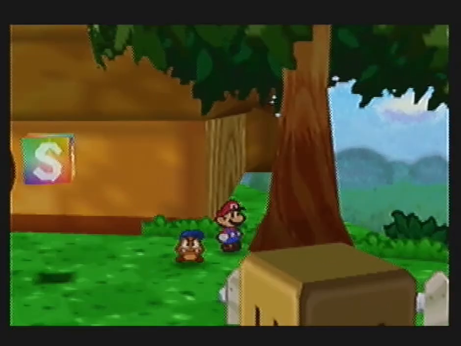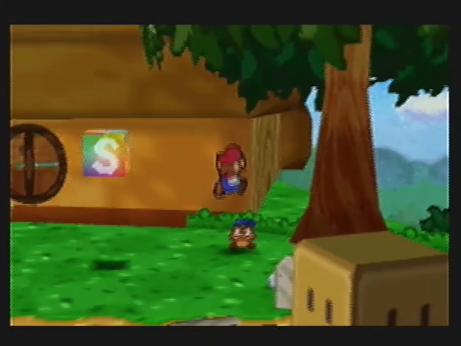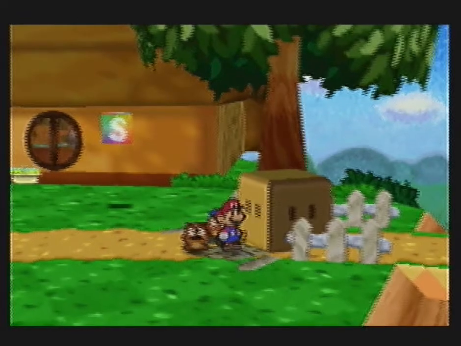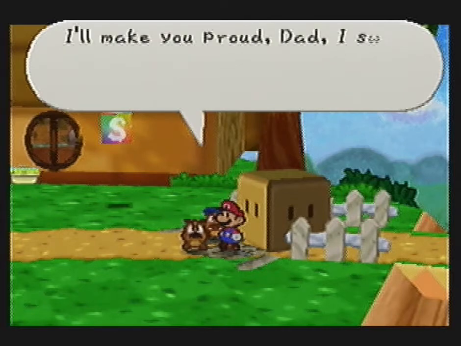And something interesting here. Hit this tree, you will get a Goomnut. You can only get Goomnuts from this tree. So be sure to pick one up on the way back to Toad Town. Because later on, you could do some pretty cool stuff with it. I'm not gonna spoil it, but you can.